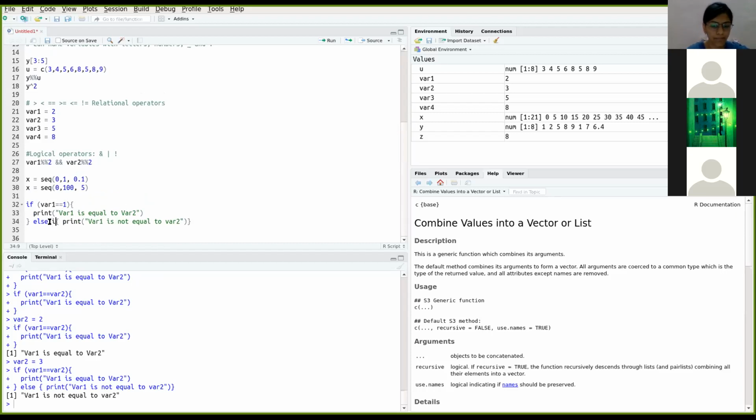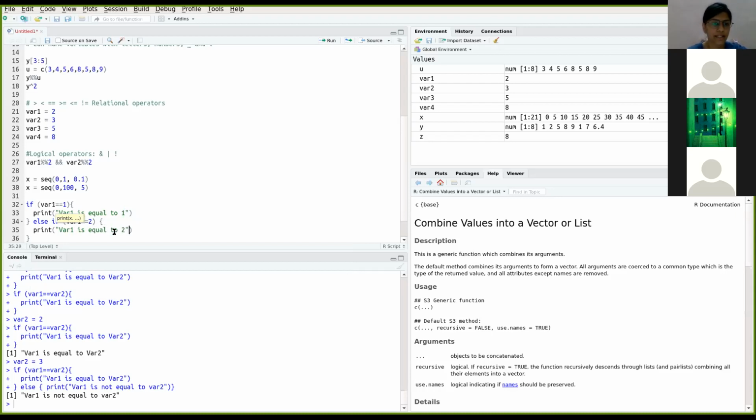If I want to say if variable 1 is equal to 2, I want the program to, if the variable 1 is equal to 1, then you wanted to print, say, variable 1 is equal to 2.